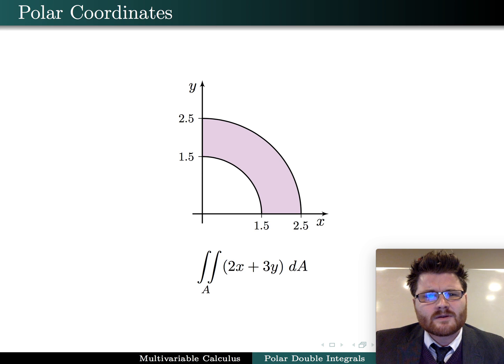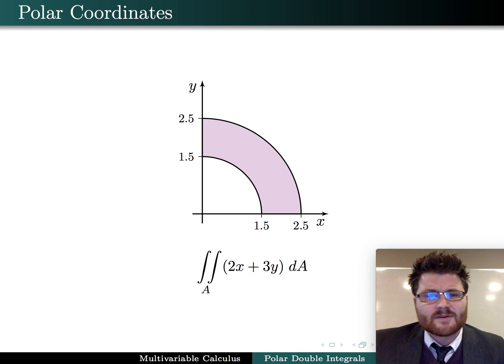But the rectangular coordinates aren't always the nicest to work with. So here we have an example. This portion of an annulus, we've got some function. It doesn't actually matter much what the function is, but in this case 2x plus 3y. We want to integrate that function over this annular region. And so I would urge you to pause for a moment and see if you can just set up this integral. Don't necessarily go about computing it. Set up the iterated integral that will give us the volume under the plane z equals 2x plus 3y above the x-axis over this region highlighted here.